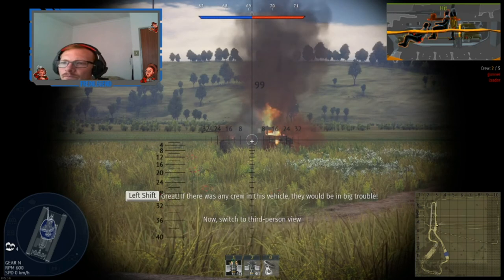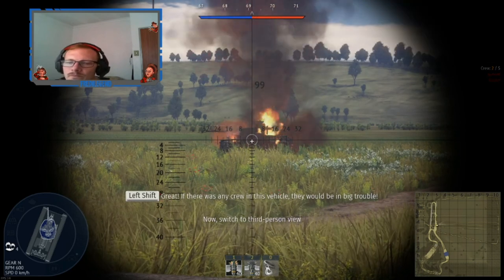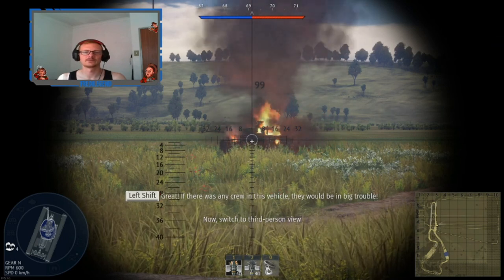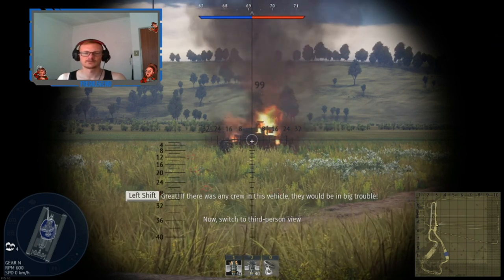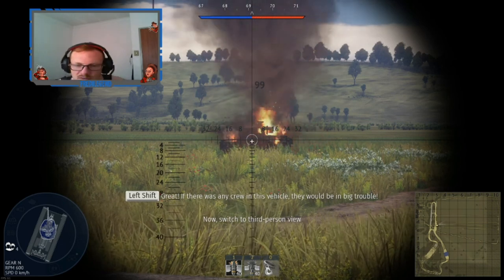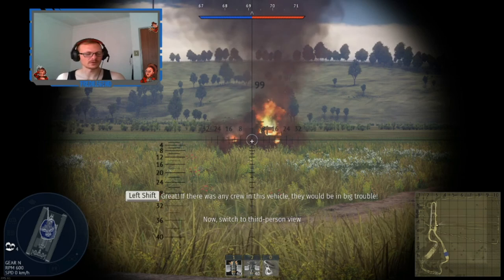Great! If there was any crew in this vehicle, they would be in big trouble. Now, switch to third person view. Left shift, okay, so great. If there was any crew in this vehicle, they would be in big trouble. Switch to third person view.